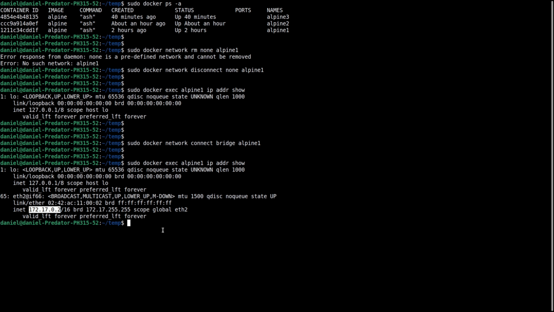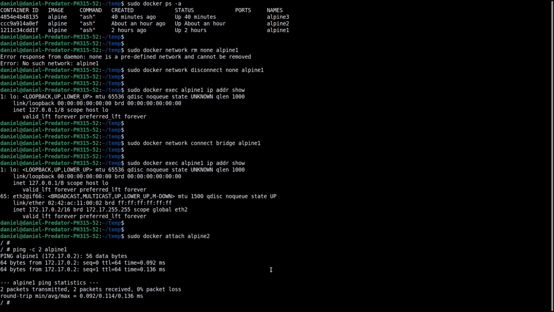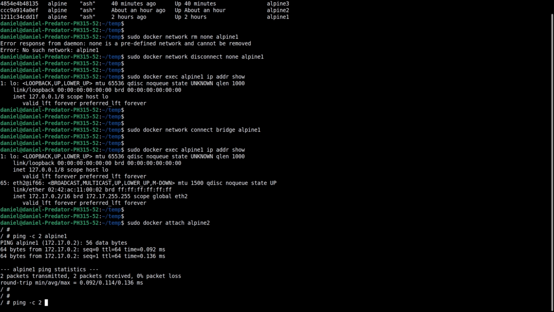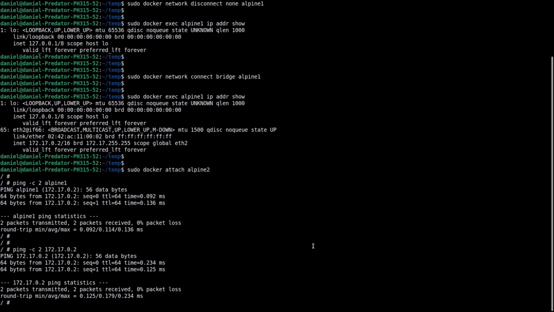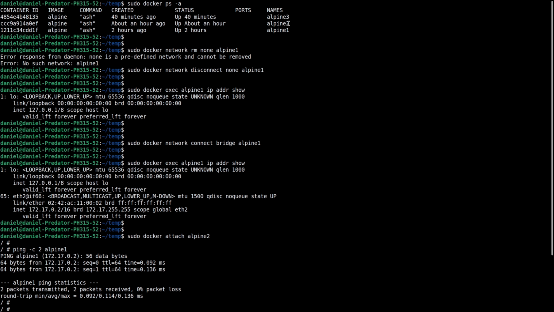And let me just copy that. To prove that it's now connectable again, let's attach again, sudo docker attach open2, and try to ping open1 again. And as in this case we have a link from open2 to open1, we can use the DNS resolution or the IP, and both work even at the default bridge network. Why? Because we're using a link from open2 to open1.